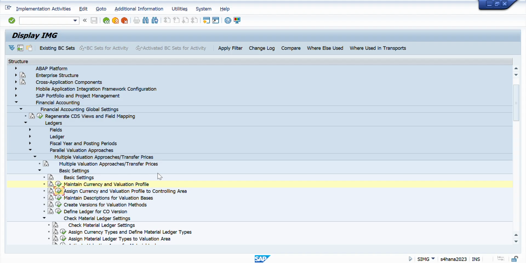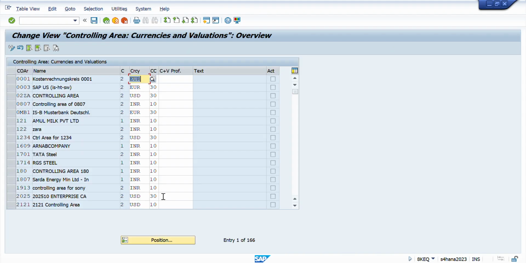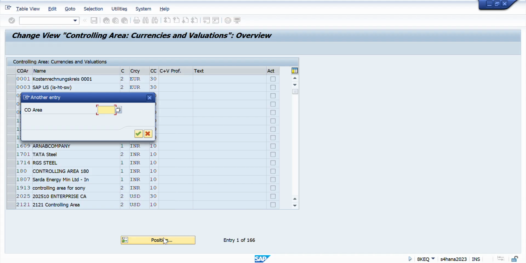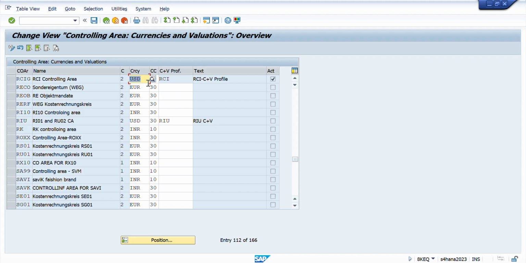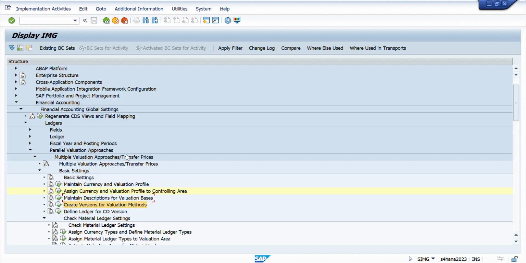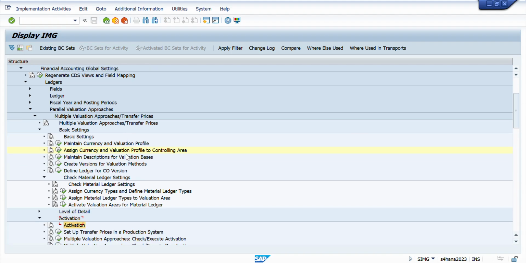The next step is to assign the currency and valuation profile to the controlling area. Our controlling area is RCIG, and the currency valuation profile that I have assigned is RCI. You see this activated tick mark, but it is grayed out. We cannot activate it from here. For the activation, we have another step under activation.